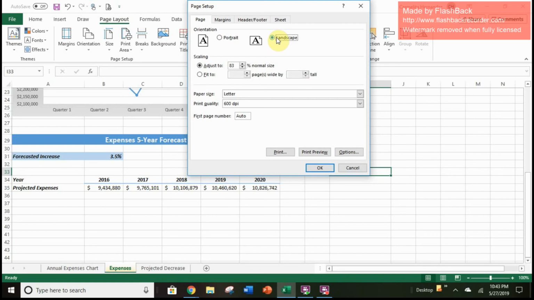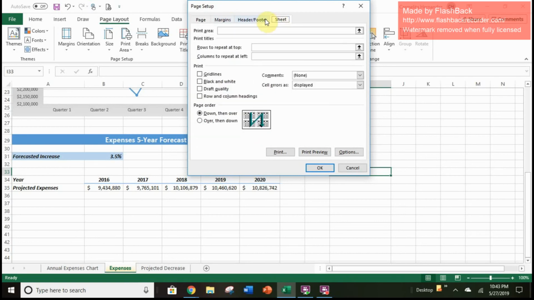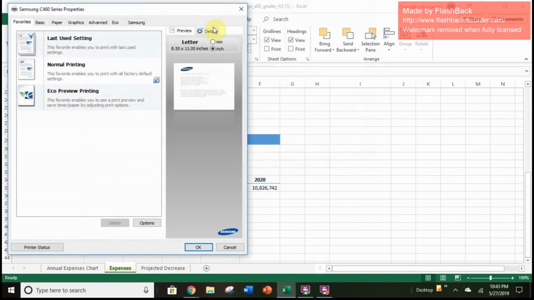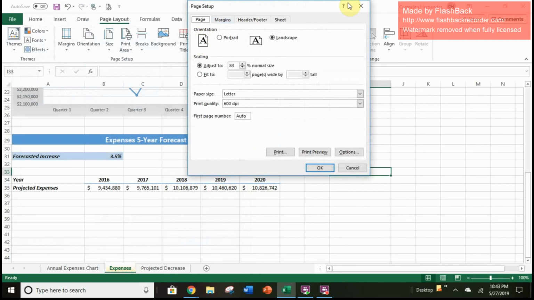Alright, so now we want to use scale to fit options. So, sorry, my computer's freezing on me right now. Oops, sorry, I didn't mean to hit that. You did print preview right here.